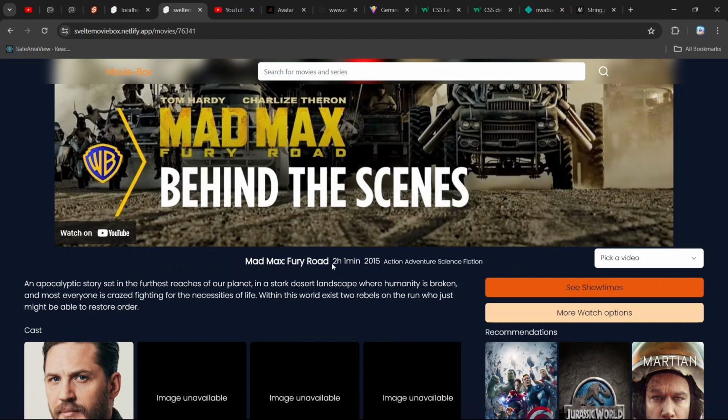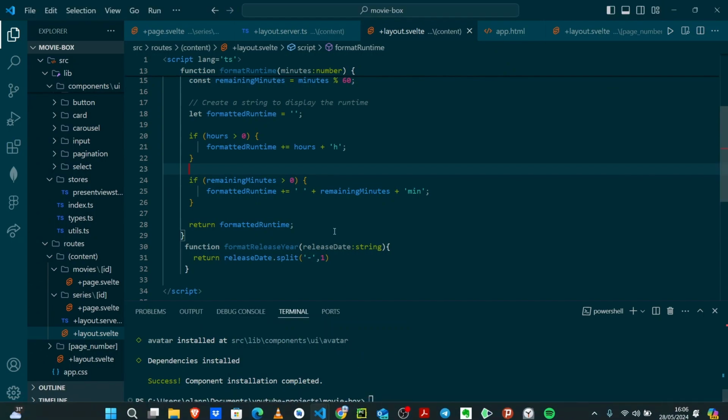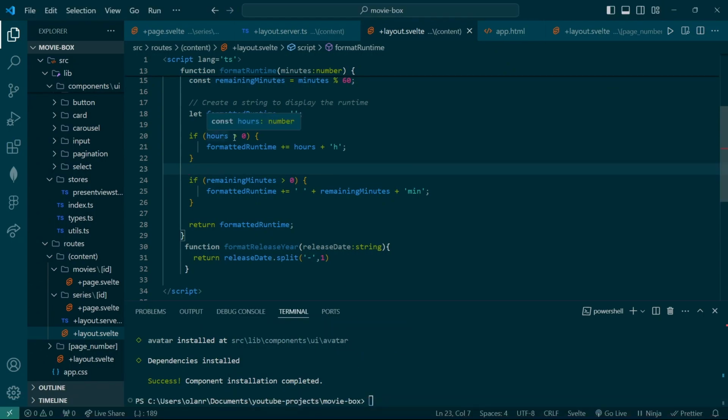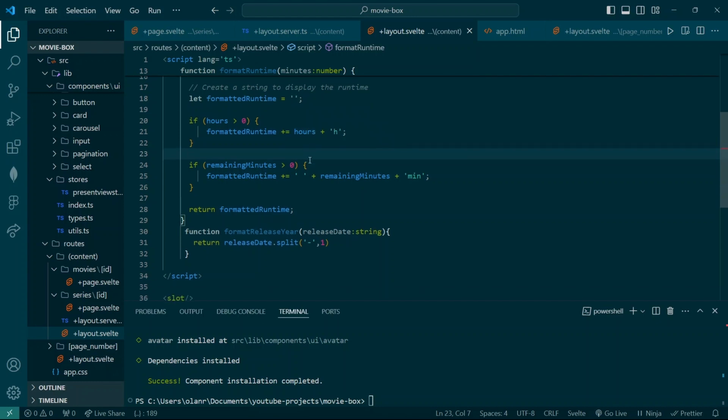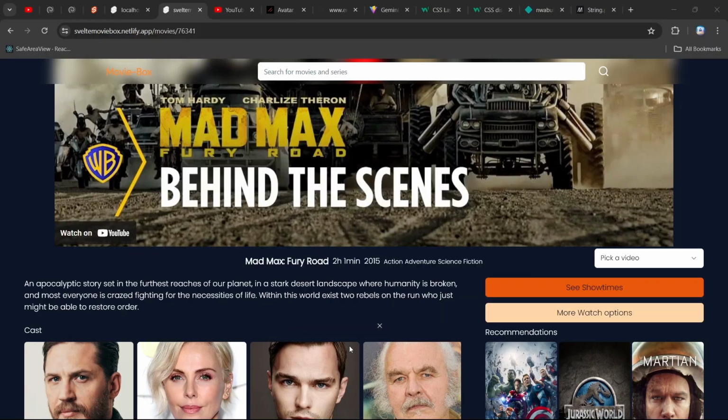Now you can see how this actually does get returned, and now maybe I can help you put this a little bit more into context. So if the hours we have is greater than 0, we're going to append the amount of hours that we actually have plus h into this string. If remaining minutes is also greater than 0, we're going to append the remaining minutes plus minutes and this space so that there can be some sort of gap.